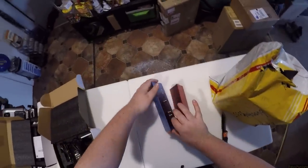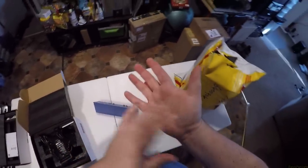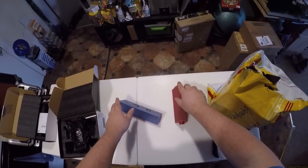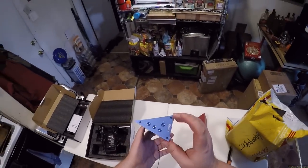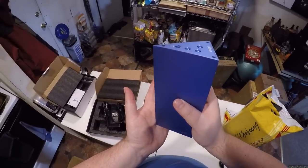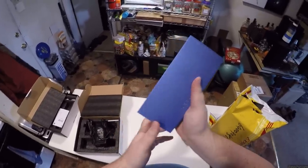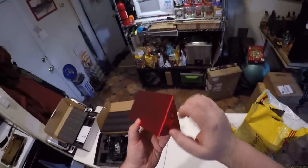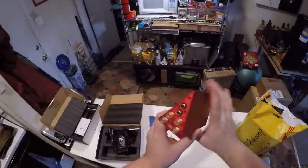I was gonna have a whole thing set up where I had a left and right. Oh, just fucking sharp. Oh God, I'm gonna die. These are so sharp. I know I have sharp corners on things that I'm using, but wow. Anyway, that's what's in this box. This probably is gonna be more interesting with whatever's in that box, I think.